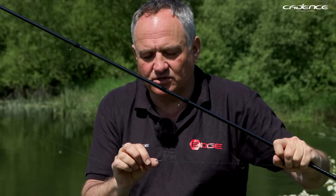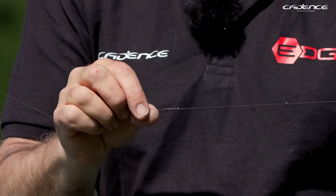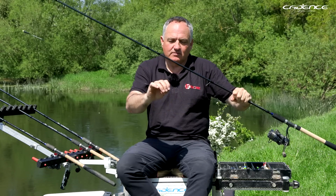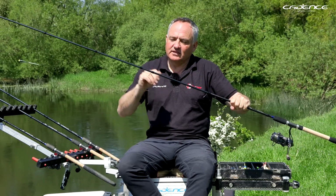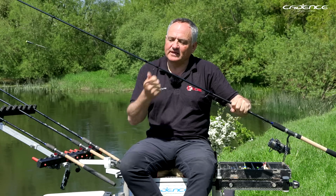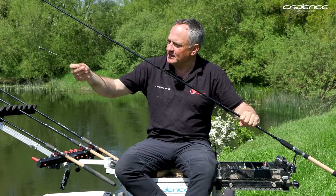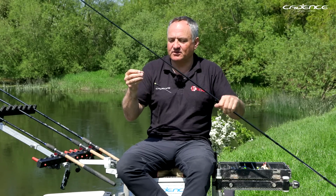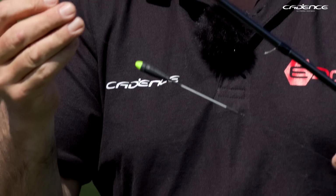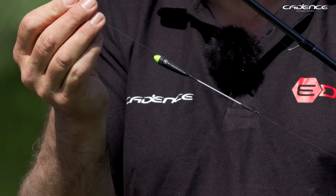So say I've just got two number fours or two number ones there. Often you'll get that tangling more than you will do with more shot like this. And perhaps leave three droppers below it. So that's going to give me more control in perhaps a pacier swim or an even boilier peg. But for me, these kind of shallow sticks have been a revelation. They've sort of turned some pegs that were previously difficult to fish into, you know, pegs that can be easily fished now by using the correct float.